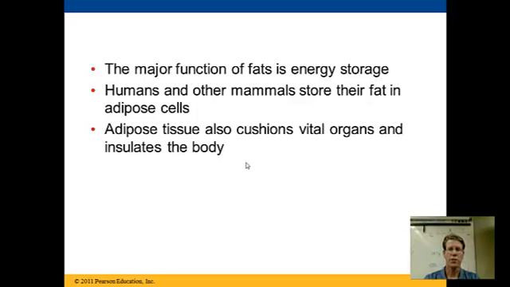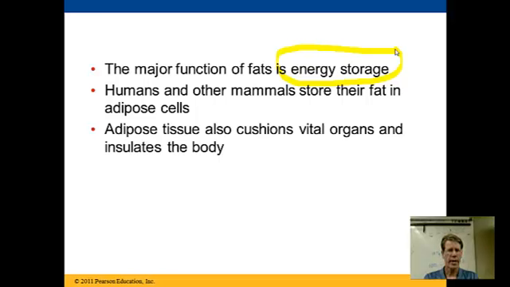The major function of fats is energy storage. We talked about this in class, that this is a huge molecule. Your body loves these molecules because your body really doesn't understand that there's a grocery store right down the street and you can go buy food at McDonald's or wherever. Your body thinks in terms of caveman times. We don't know where the next meal is coming from, so we're going to pack away these molecules for a rainy day in case we can't club an elk or a deer over the head and get a meal.